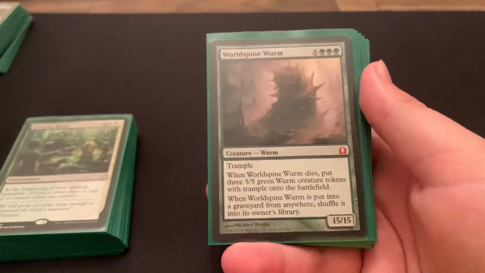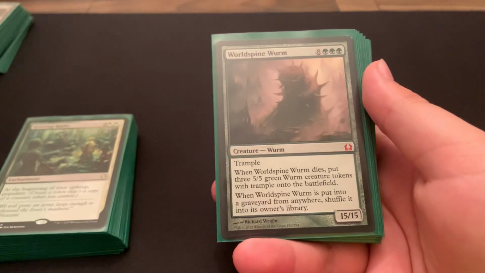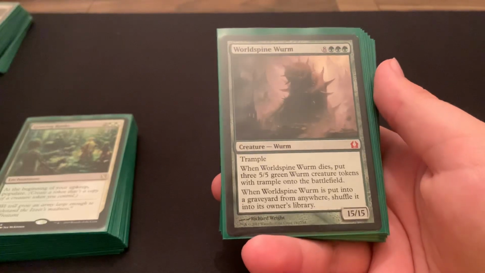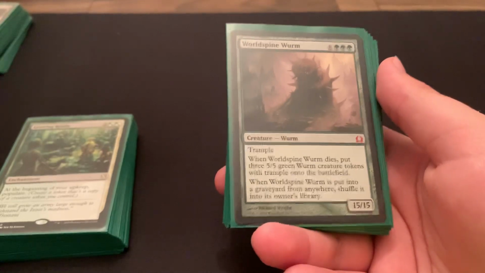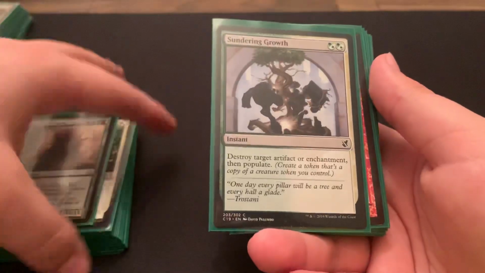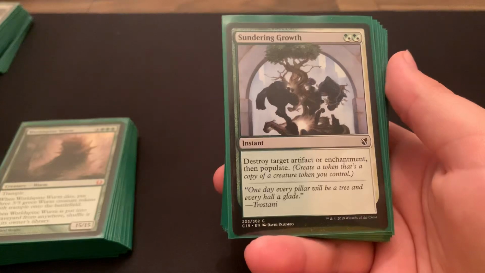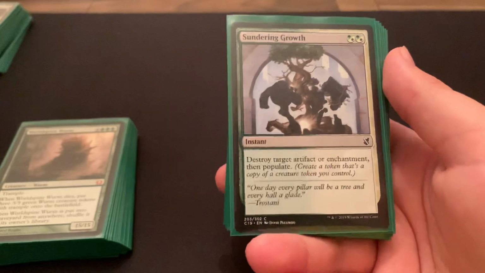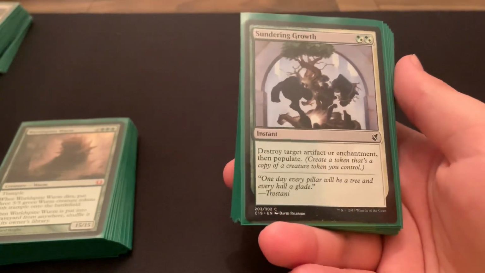World Spine Wurm, he's an 11 mana 15/15 with trample that then dies to make 5 3/3s with trample, and then gets shuffled back into the deck. So World Spine Wurms are really, really good, especially when you essentially pay 2 mana and kill a creature to play a World Spine Wurm. Plus you can populate the tokens he makes. Sundering Growth destroys an artifact or enchantment and then populates. This card isn't the most optimal, but hey, get rid of an artifact or enchantment and then make another egg, which is kind of crucial for the deck.